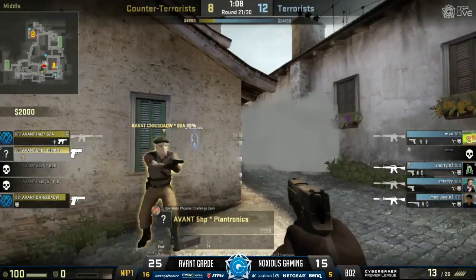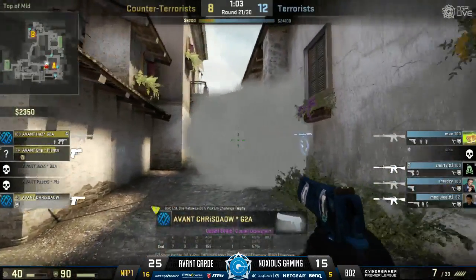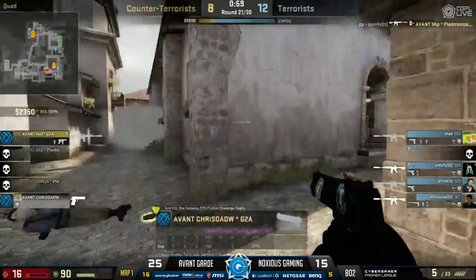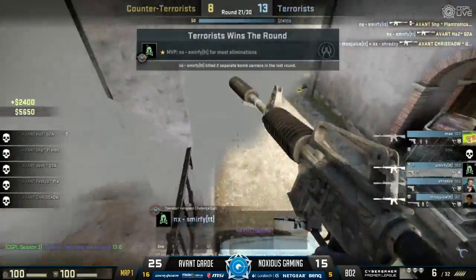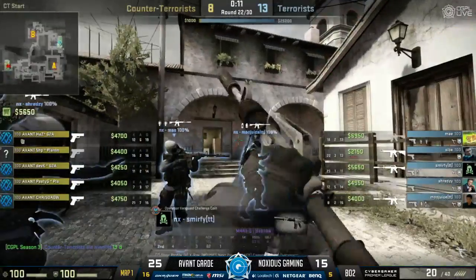Sheep and Chriso going to be making their way in here through mid. The entry. So can find the frag. A lot of damage coming out through the smoke there. So a bit of spray. Definitely going a long way here for Noxious at this stage. Smurfy fights Sheep. Oh, there it is. And of course, the Noxious guys just waited for the push in. Held it well yet again.